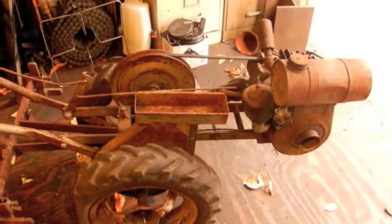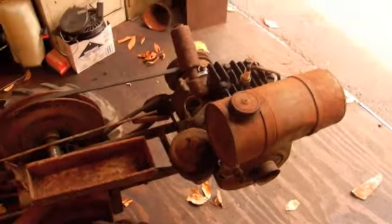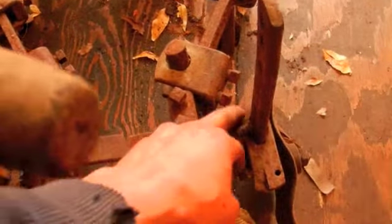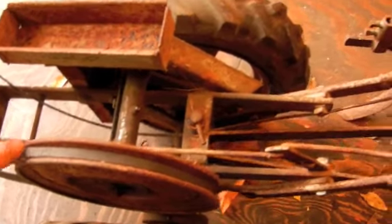I got the engine to stay running and that's all squared away. I got the air cleaner back on there with the elbow - it runs really nice now, idles, throttles up, and the governor works nicely. I got the back side - the cultivator half - all put back together. The only thing I had to do was reweld one of the coulter wheel brackets because there isn't much overlap to weld to. This one's been welded before - it's got a ton of weld built up on it. This side has a nice sprung lever to adjust the wheel up and down, but the other side is missing it, just has a bolt. I also found a better belt that wasn't as tight, so now it'll slip and I can start it without it taking off on me.